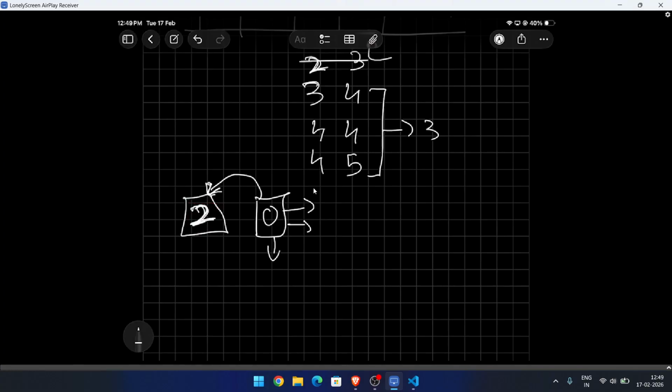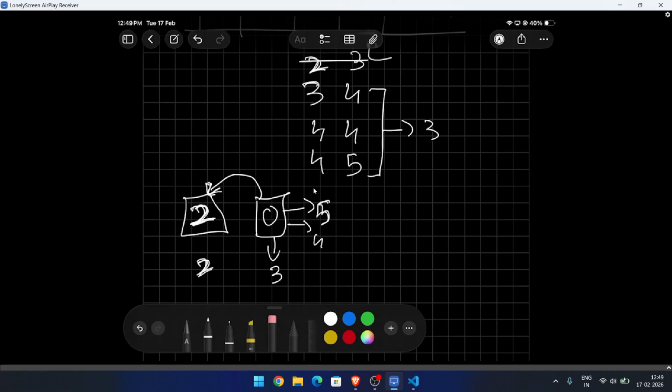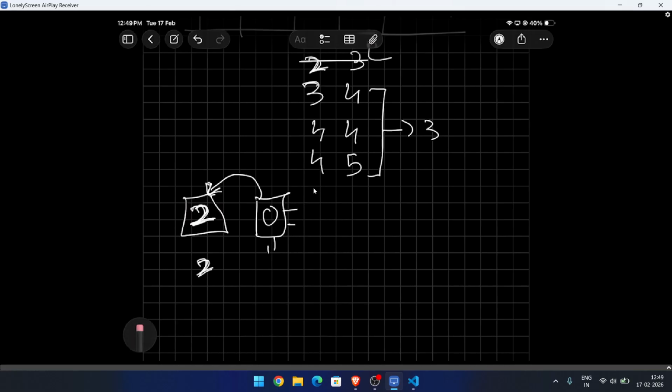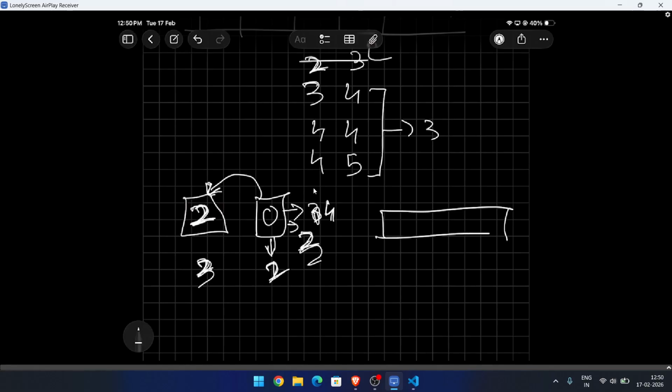If suppose previously it was 2, then we can only put 1, 2, and 3. Suppose it was 3, then we can only put 2, 3, and 4. So it only depends on the previous value.